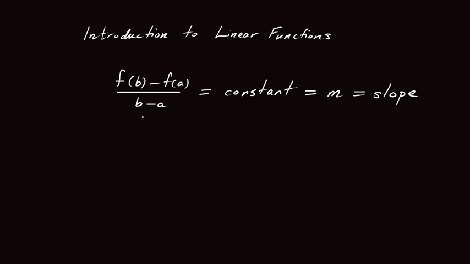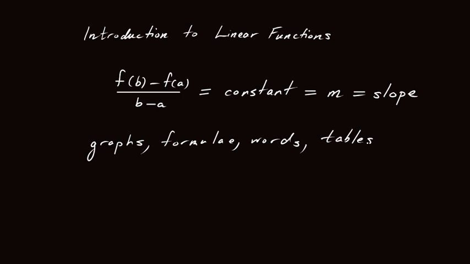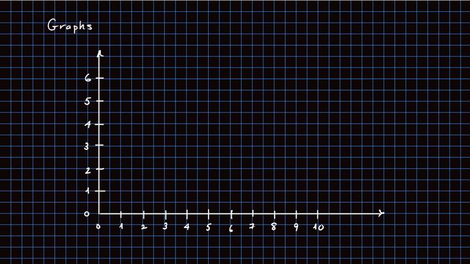In this video, we're going to talk about linear functions from the four basic perspectives. We're going to think about them in terms of graphs, and we're going to think about them in terms of formulae and words. And actually, in a separate video, we'll talk about tables because there are special things we need to discuss there. So let's get started. Let's think about linear functions in terms of graphs.